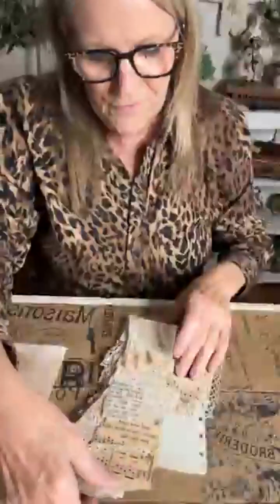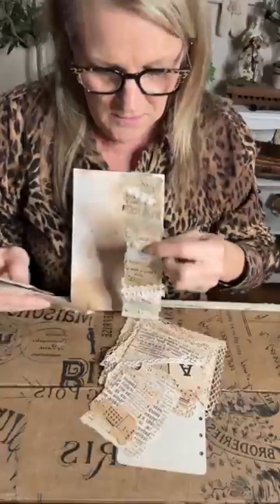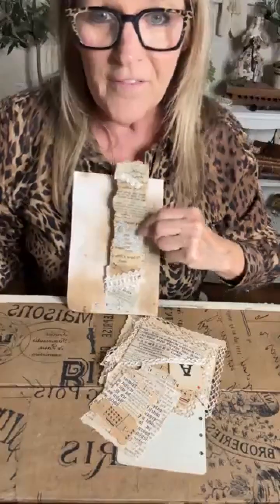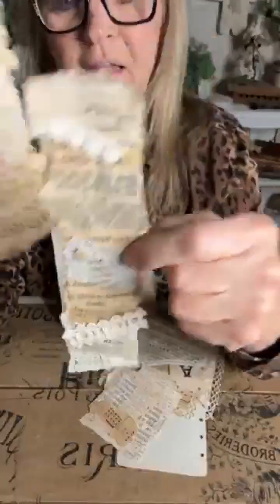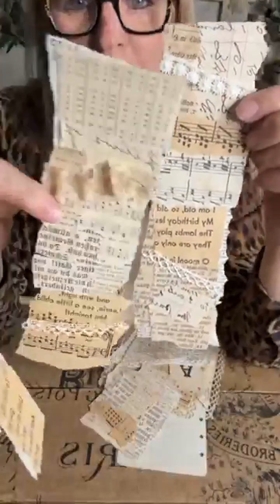And then I did some vertical ones just because somebody gave me the idea. So I made up and down ones. You can go wherever, however. So there's one, and I did add a little touch of lace, but I didn't add any buttons.